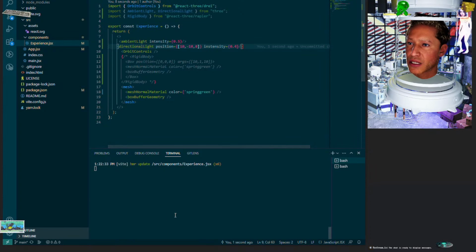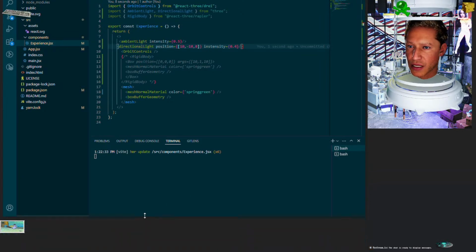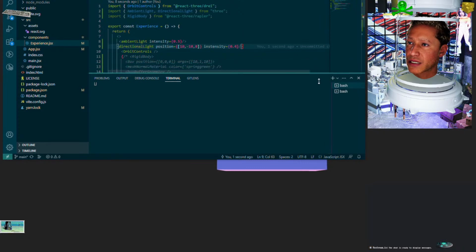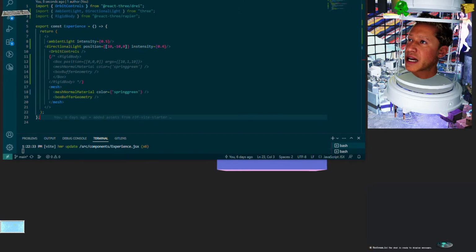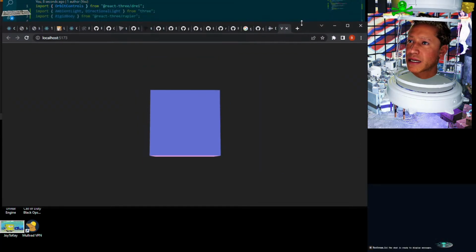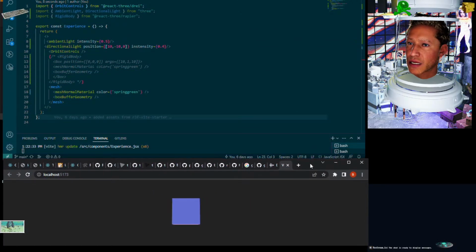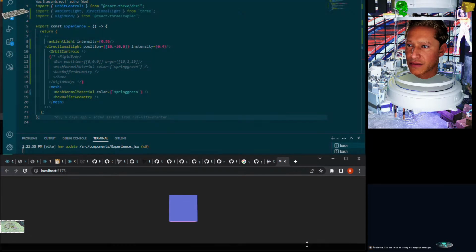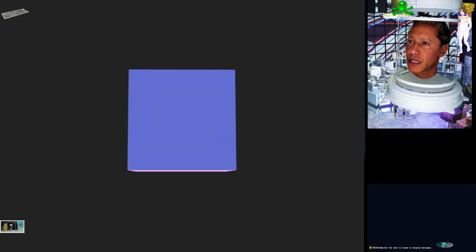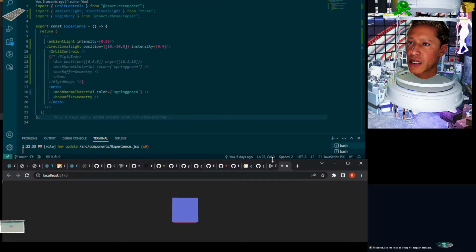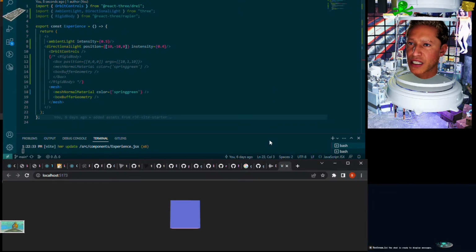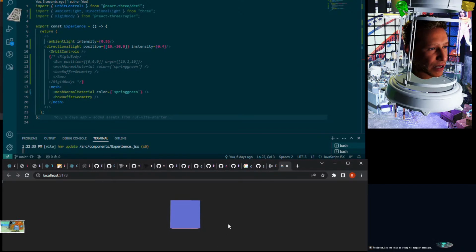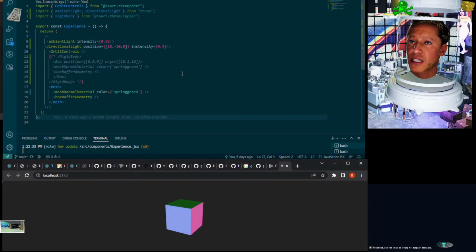Hold on, how can I situate this where we can... maybe I do like this. Make that tiny. We can get rid of that. Just like drop this down here. It's like the one thing I do like about Windows 11 is that the snapping of the windows is better. You just hover over stuff and snap it. Okay, that seems better. Okay, we can see it. We don't have to keep on switching back and forth.